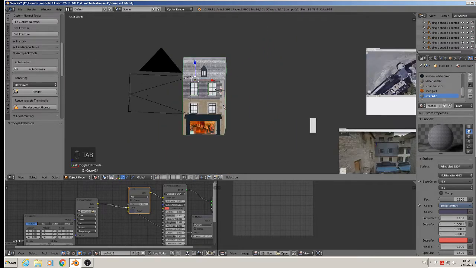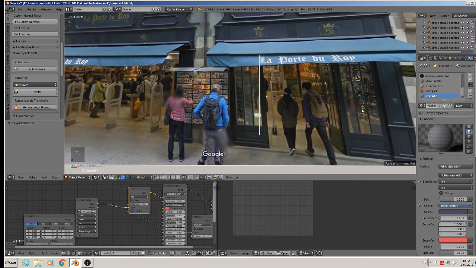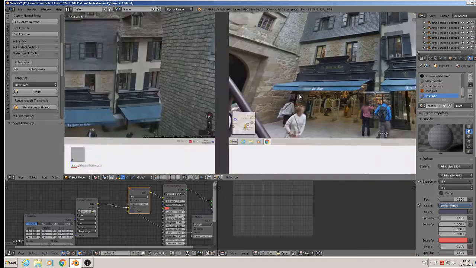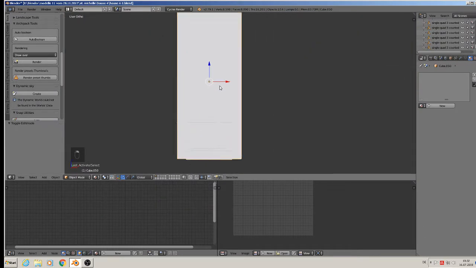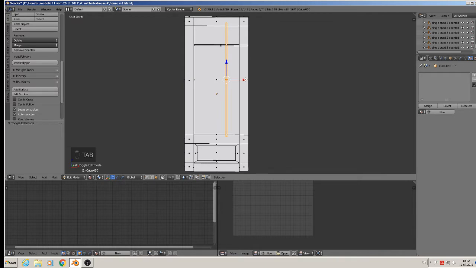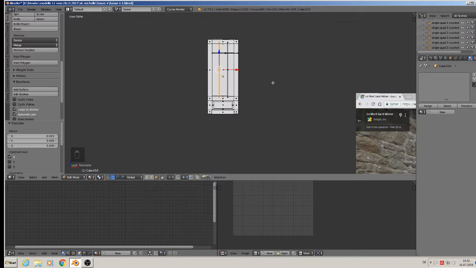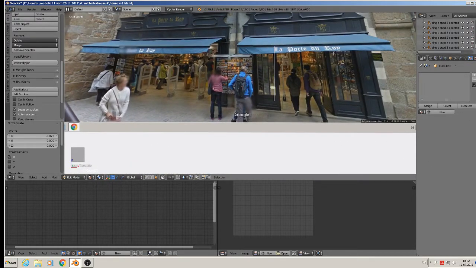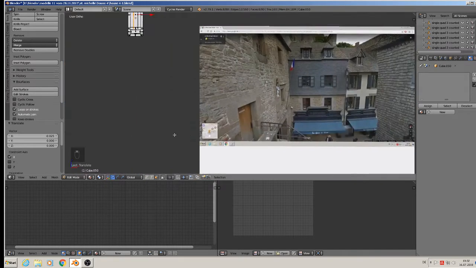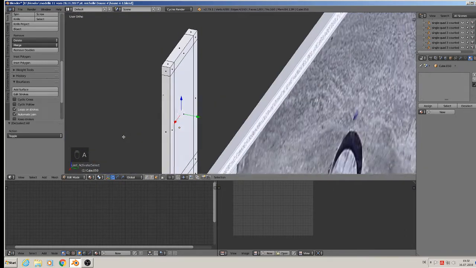Then what is other? We need these doors now that we built for the first job, but they aren't here. But here they are. So we have built it, it was here. We see it here, that is the door. So Shift D, make a copy of that. And I think only the down part was 1, 2. No, it was only at the top, and then it's glass behind. Good. So we look what we got there.